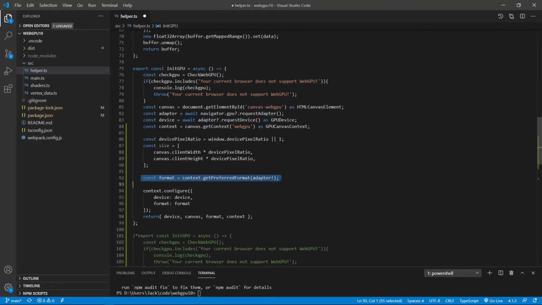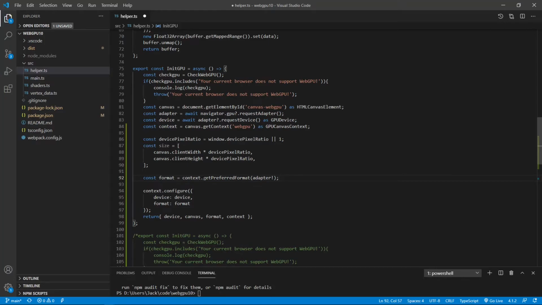From here you can see we didn't specify the format directly using a string, but we call the getPreferredFormat function. This function returns an optimal GPU texture format to use with this context and device created from the given adapter.